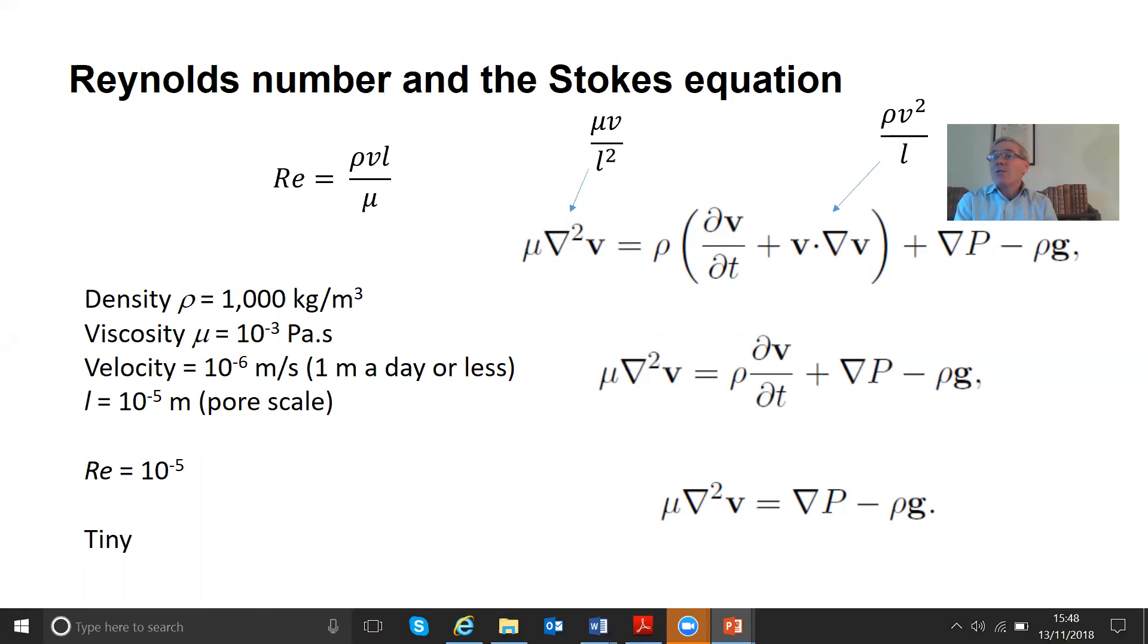Now the Reynolds number is defined as follows: it's rho v L where v is a typical velocity and L is a typical length, over mu viscosity. And sometimes people have difficulty with this because they say, well, unless I really solve the equation and know all the coefficients, I'm sort of uncomfortable. But we just want an order of magnitude here. So we just need to be able to estimate. So v is going to be a typical velocity, L is going to be a typical length. Then if we just take that simple equation, this v dot grad v term is essentially two velocities and then there's a gradient and then there's a density. So it's rho v squared over L. It's not exactly that, but typically things change over a length scale L and there's a velocity v. It's of that order of magnitude.